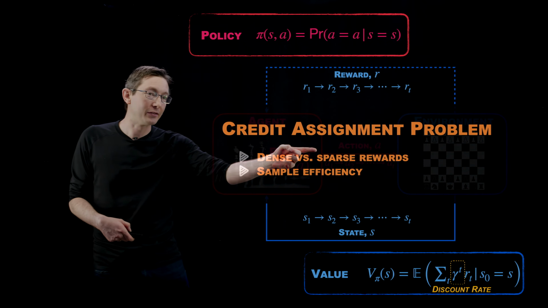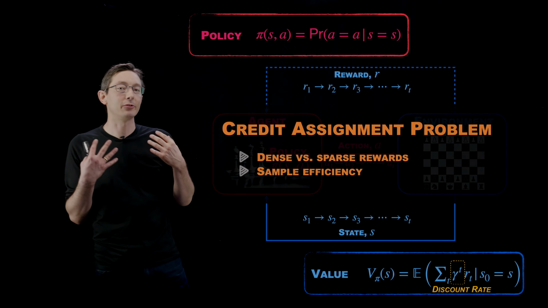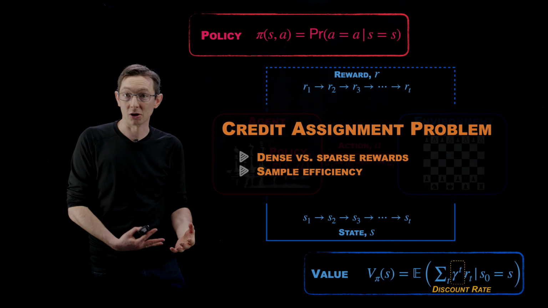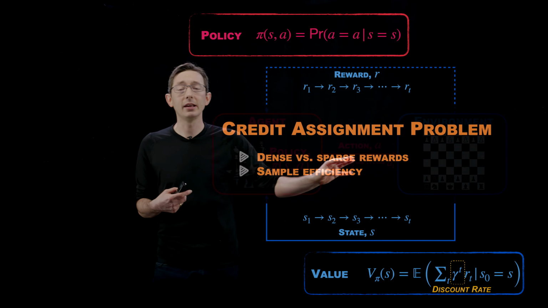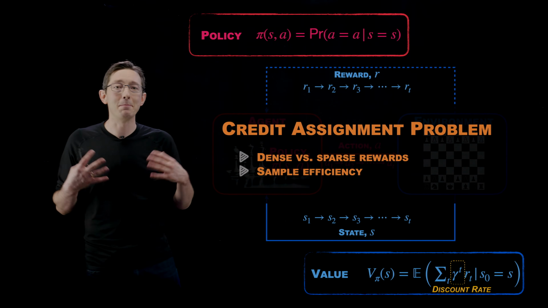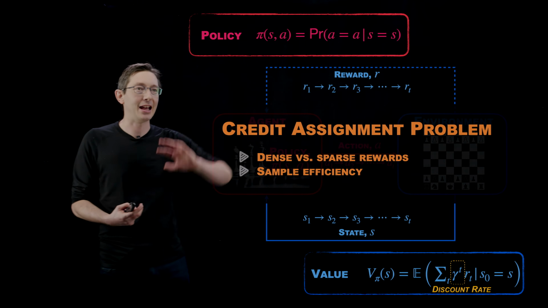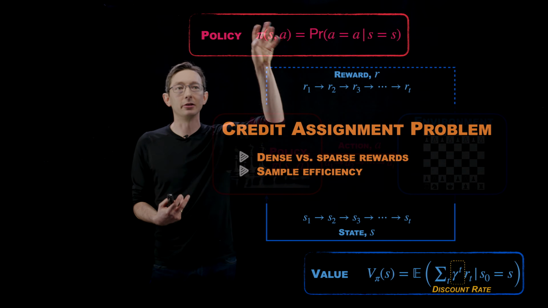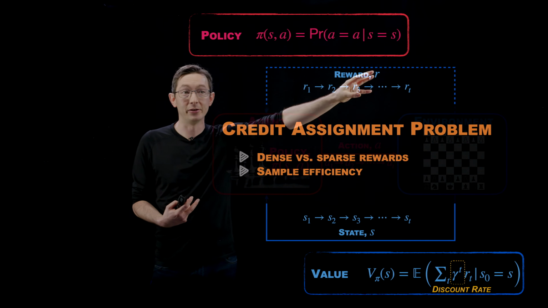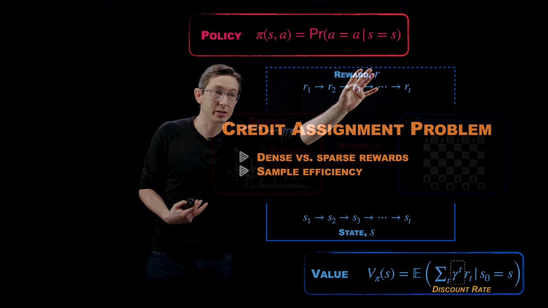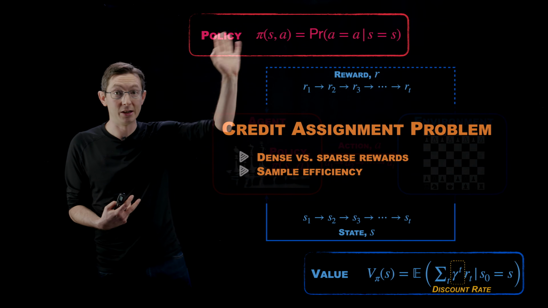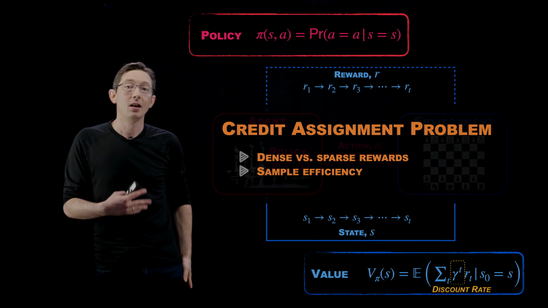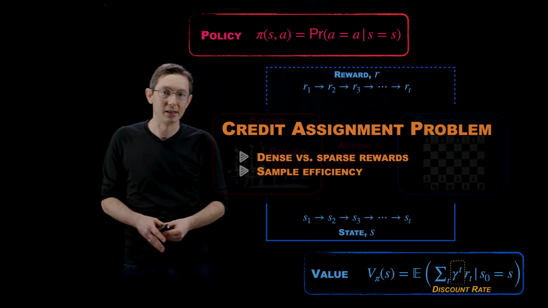They would be helping you learn faster. But in general, if you have sparse rewards, then reinforcement learning is very sample inefficient, to use machine learning terminology. Meaning, if I only got sparse rewards, I would have to play many times. I'd have to have tons of examples to learn a good optimal policy given those sparse rewards. So sparse rewards and the credit assignment problem make it very hard to learn through optimization what the right policy is. And that's related to sample efficiency.